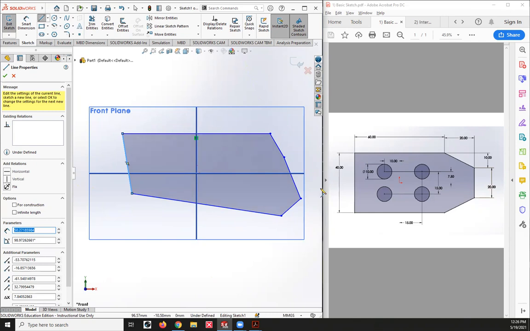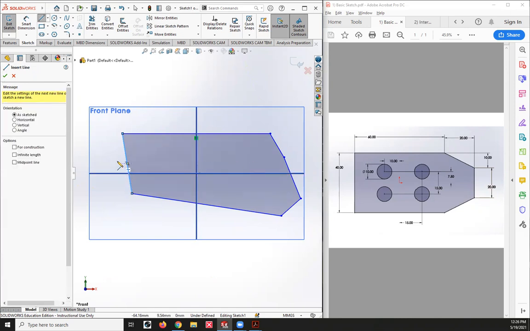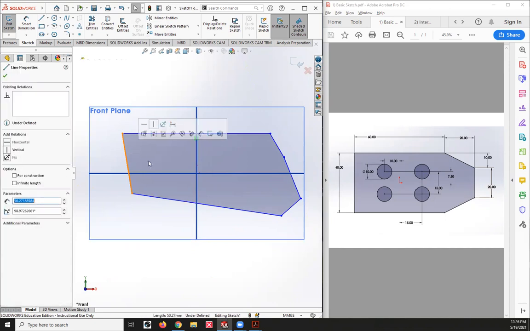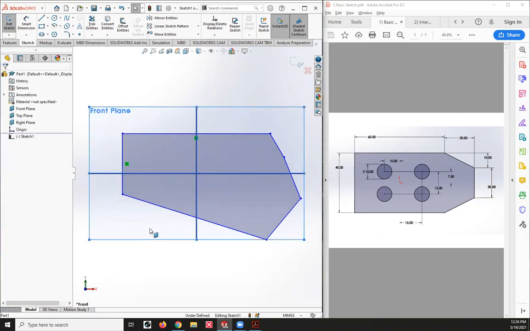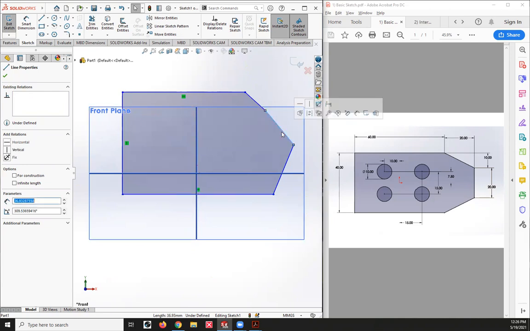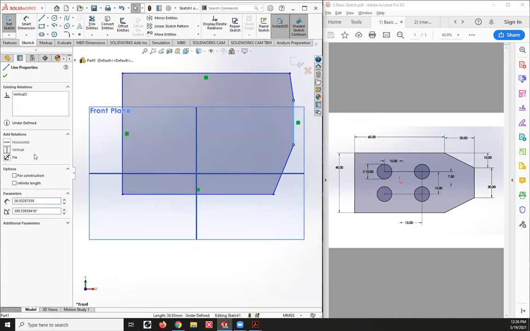Okay, so now it doesn't quite look like this shape, but it will here in a second when I start adding these constraints. So I'll start with this line here. It's already selected. Oh, just kidding. I'll start here, and I'm going to make that one vertical. So all I have to do is select it and make it vertical. There you go. Then here, I just need to select it and make it horizontal. And then this one, I need to select it and make it vertical. And that's it. All I'm doing is clicking on those lines, selecting them, and applying those constraints.